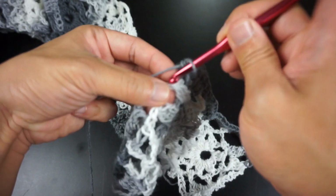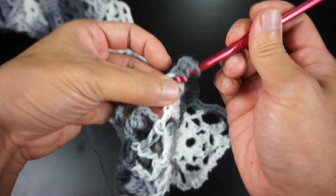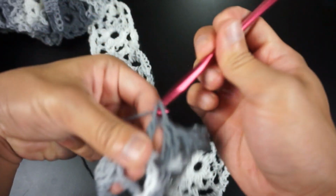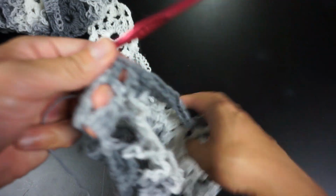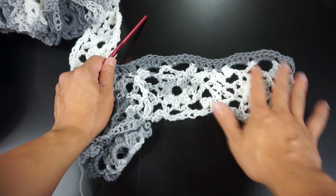So you're putting 2 here first. After that, you are to put 1 here, and then lastly 2 there. So that's what we have right now. Just lots of nice double crochets across.